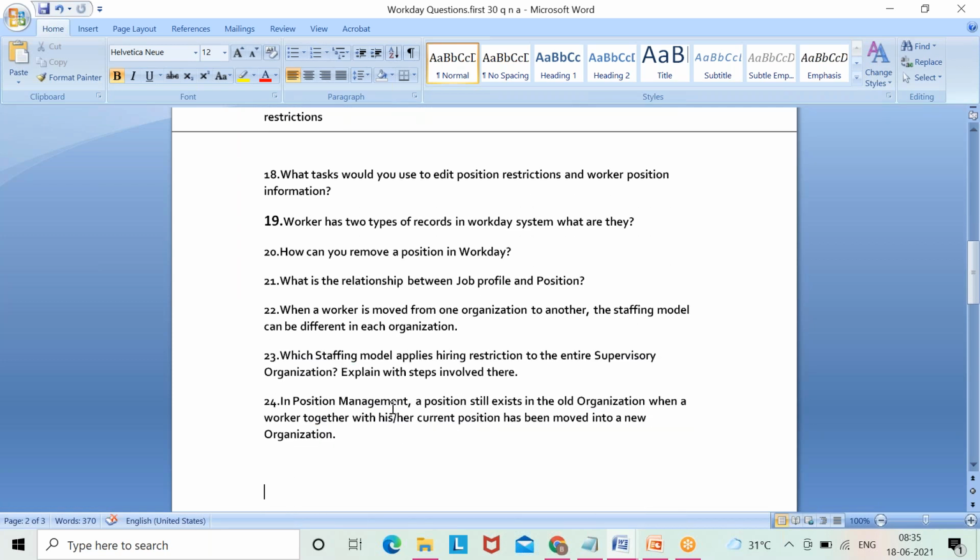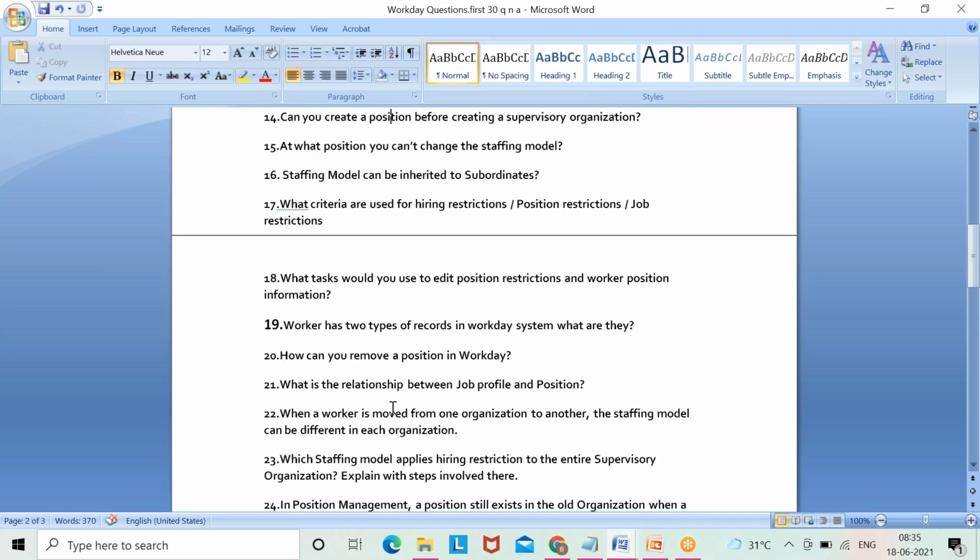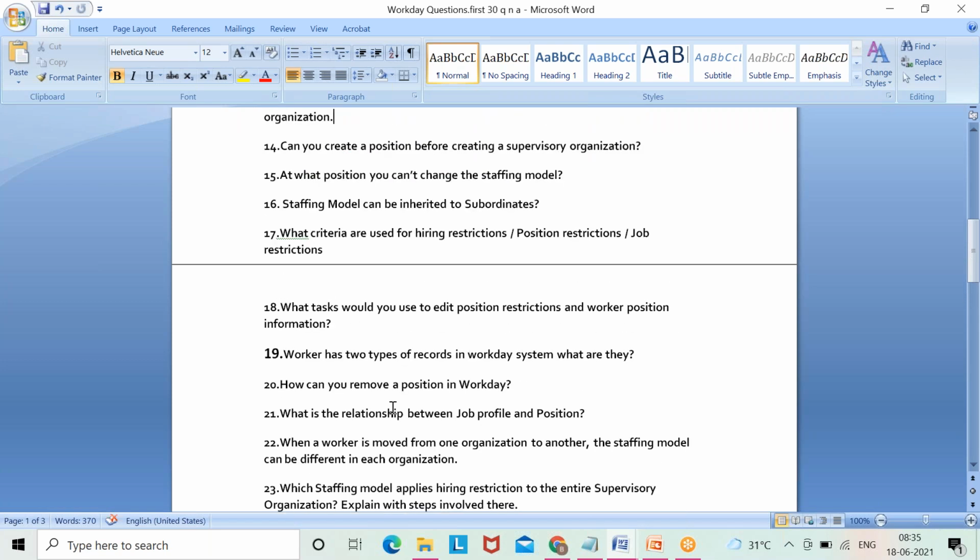Sorry, Kiran, what you said earlier, what do applicant data and worker data mean? What is the difference? Actually, before hiring, we create applicant data, sir. That is one record in Workday. After that, we hire an employee from that applicant, which is the second record. So we have two records. The reporting and integration teams will look into both records. Functionally we don't need it, but they will check which record needs to be fetched.